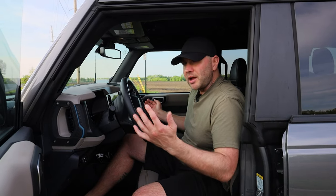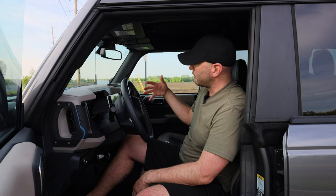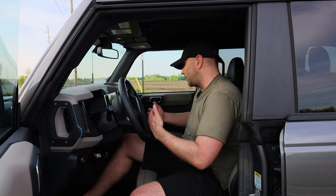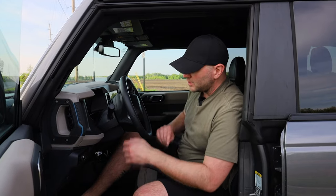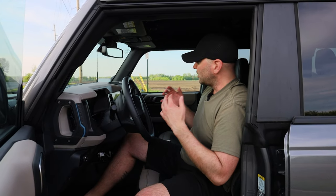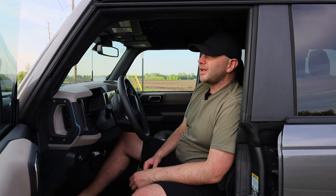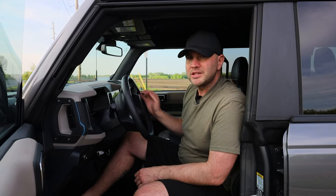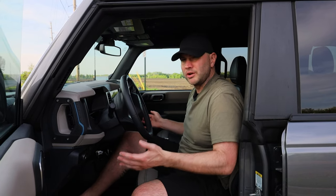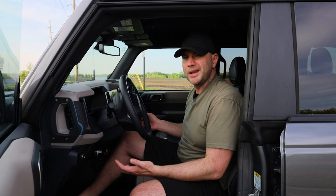As far as everything else the Bronco has to offer, with the big 12-plus-inch screen from the Luxe package, and features like heated seats, heated steering wheel, dual climate control, lane keeping assist — it's pretty solid. Everything works well. Simple things like the HomeLink system for your garage door opener — that's a luxury you lose sight of. We didn't have it on the Big Bend lower trim model. In a vehicle that's already lacking in storage, not having a garage door opener built in is actually a real frustration.